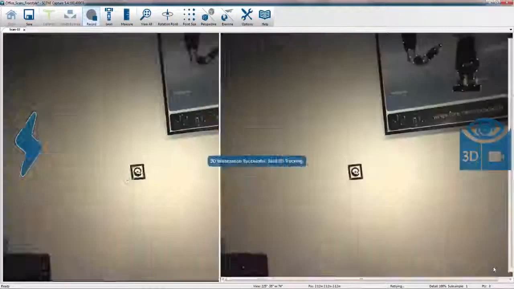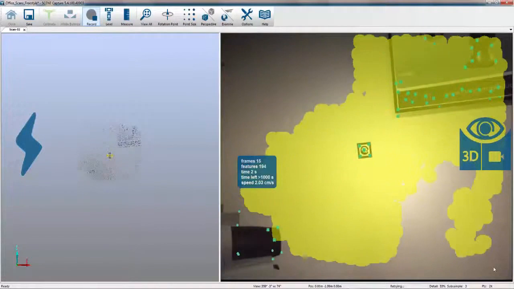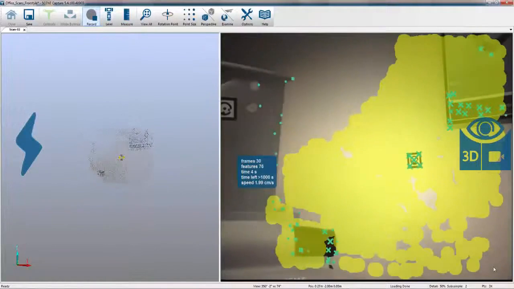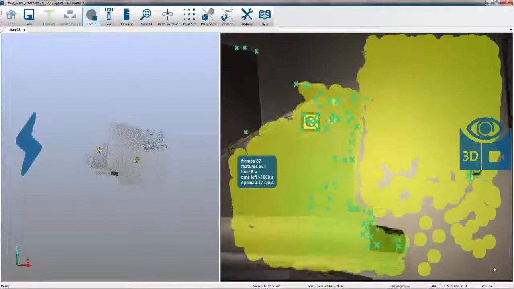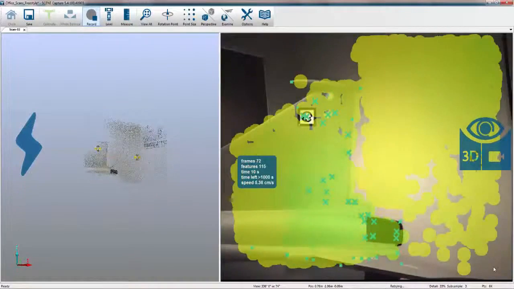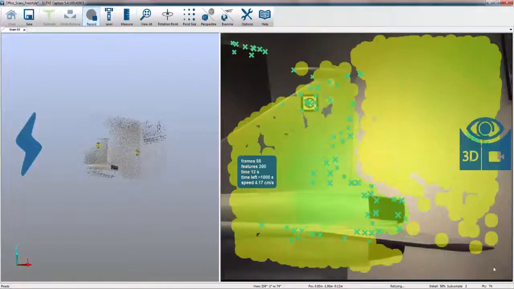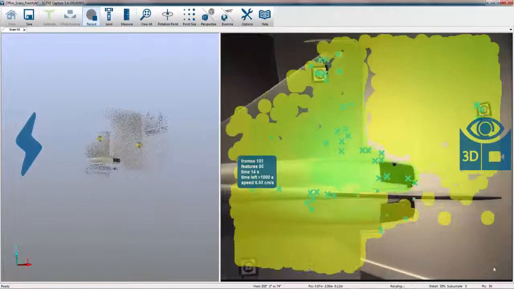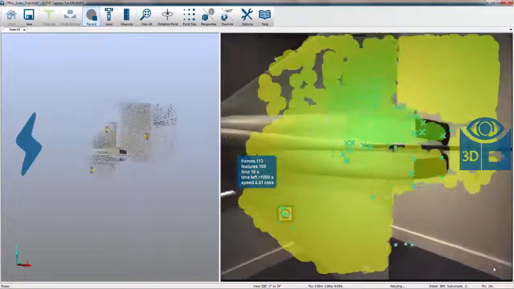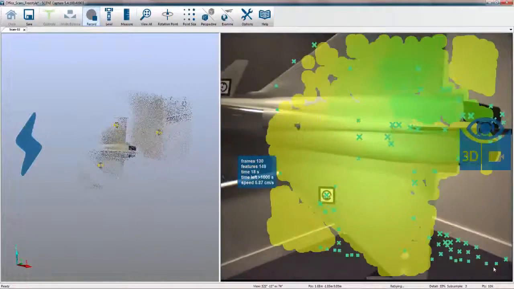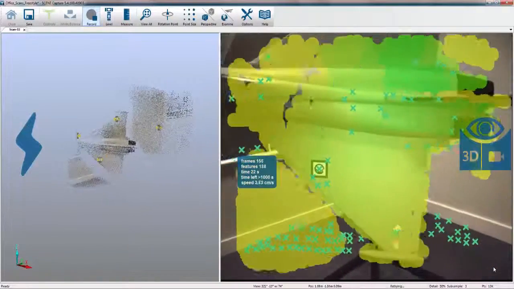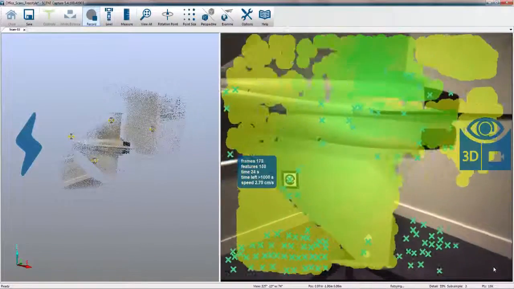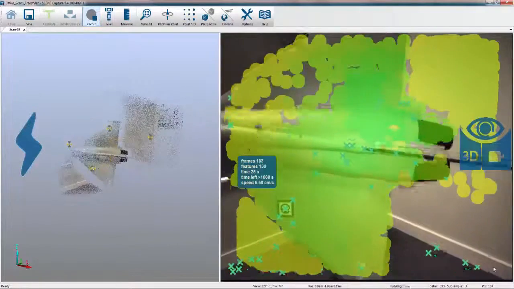I'm just going to pick up on the wall over here, pick up the marker, pick up the marker on the top. Now, we don't have to use markers. I don't have to use targets. All this will become apparent when we go into Scene Process, but for the purposes of this, they're just static-based markers that are non-adhesive but capture onto the surface and just make the process of registration a lot easier.